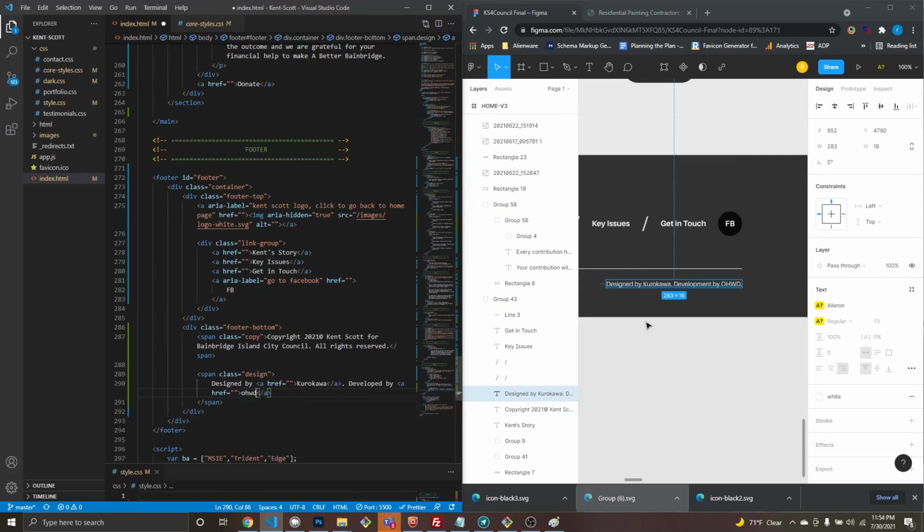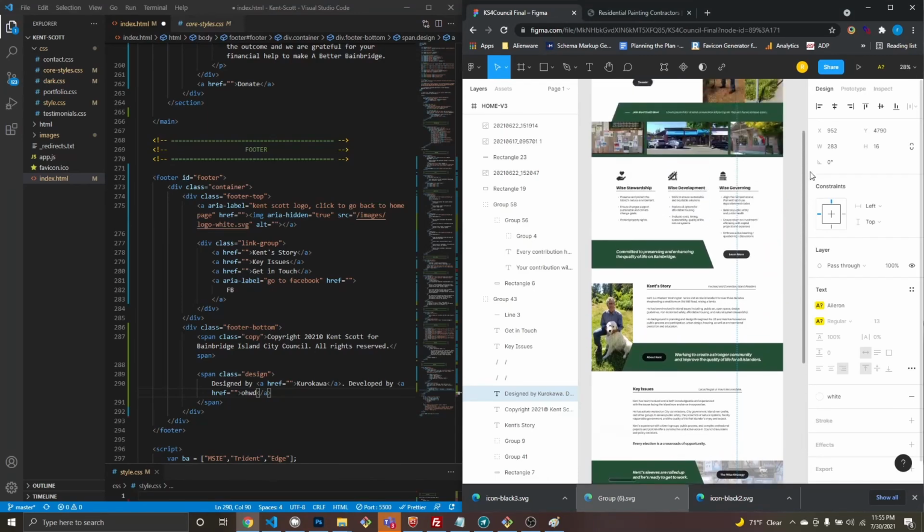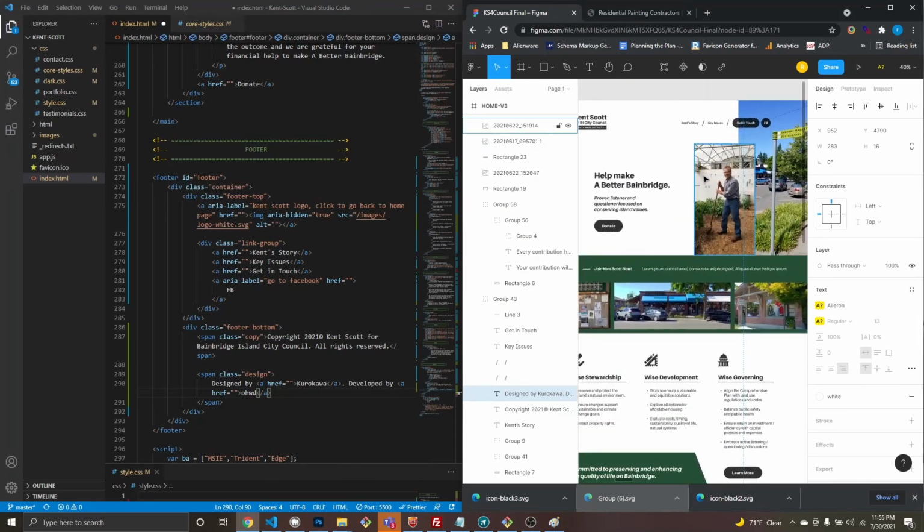Even if you have caps on your text, don't put caps in your HTML, because what if you want to change them someday? It's easier to change the uppercase, lowercase, capitalization in CSS than it is to just go and redo the code in HTML. So I'm going to make this lowercase and I'm going to uppercase it in CSS. So that's all done. I think I just have to do this navigation.